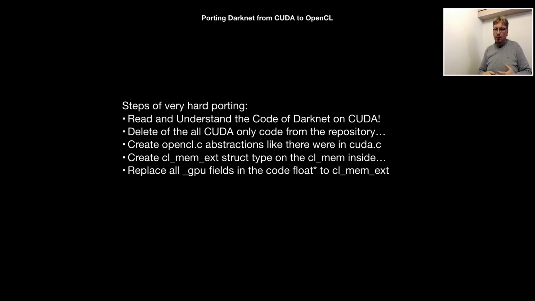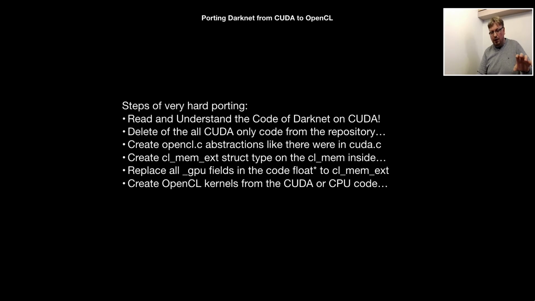Now, I also had to replace all the GPU fields that were, as I mentioned, pointer to float, with the cl_mem extension everywhere, and then the compilers started working. So I was able to test and improve the OpenCL kernels, and most of them, especially for the basic linear algebra subsystems, were very hard. So I just analyzed what was in the C code for the CPU, and then created C code for the kernels for OpenCL, and it took a lot of time.